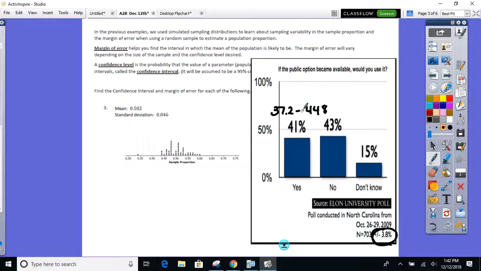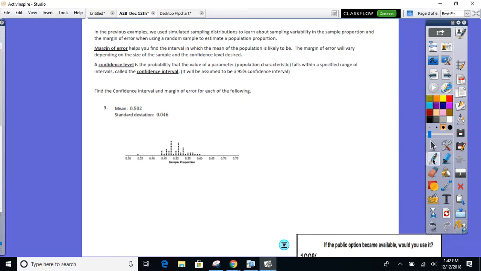We all good? Okay, so how mathematically can you get this number, the margin of error? Ready? It's a formula. I know another one you have to remember. Margin of error is equal to, here's how we're going to find it. You're going to do plus or minus 2 times the standard deviation. That's how we're going to find out how off, above or below we are from the mean.